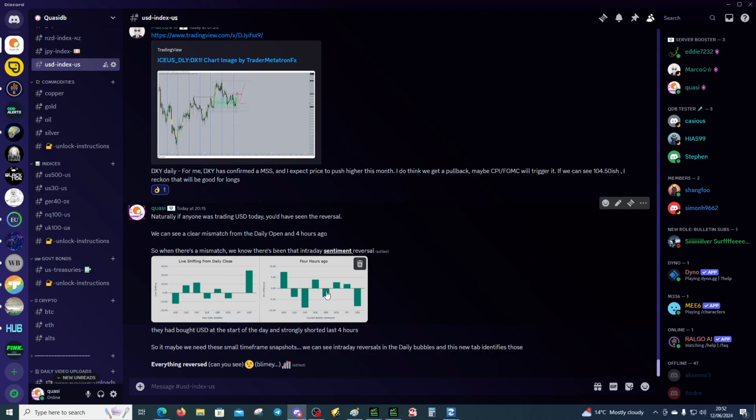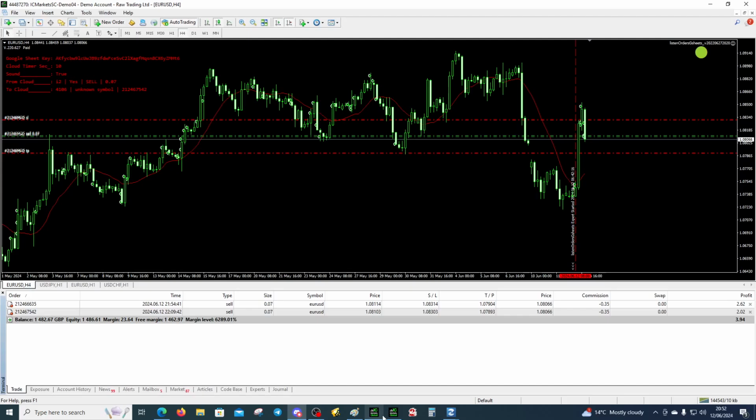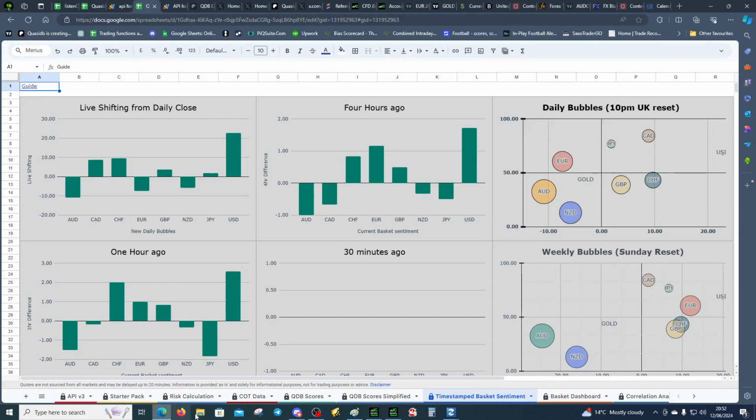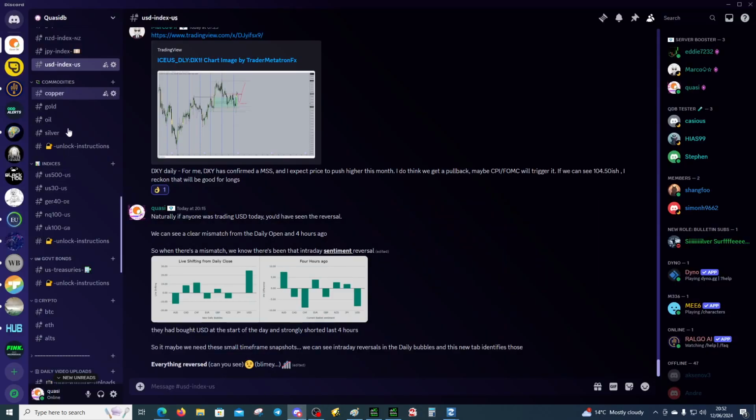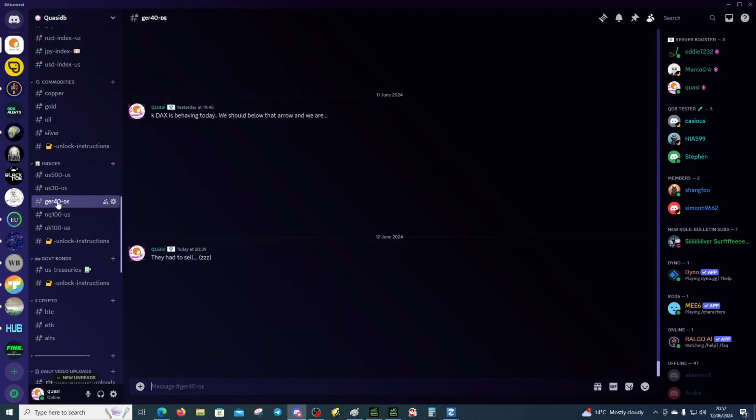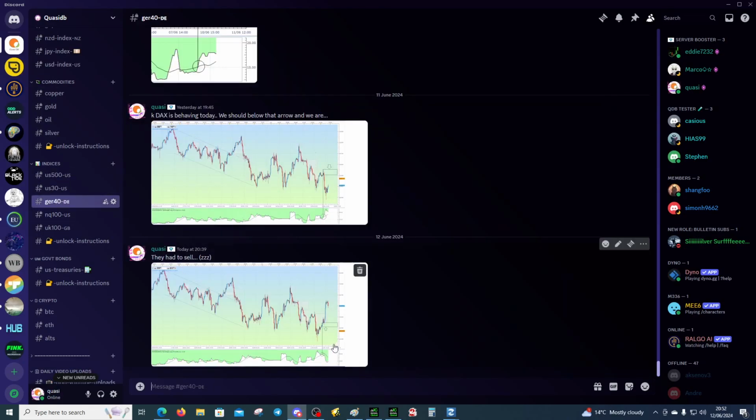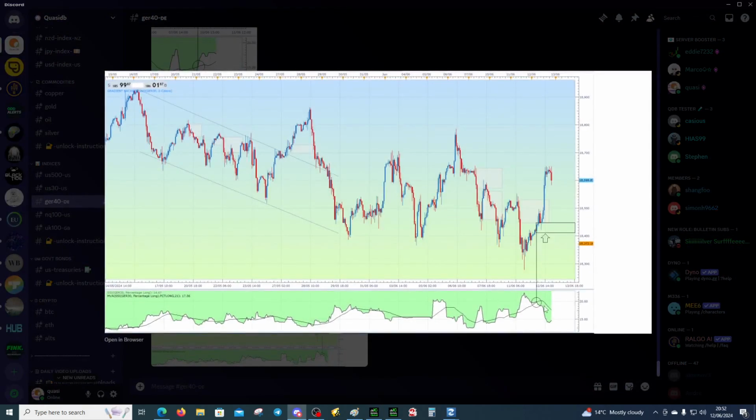Okay, so this may not work out, and if it doesn't, that's fine, because I don't really want it to get us to the stop loss. I'd love it to get to the TP, but we'll have to wait and see. And I guess we can use Discord, I suppose. DAX, they had to sell. They had to sell, and it's a weird place where they sold. It doesn't really make much sense that they would have sold there.